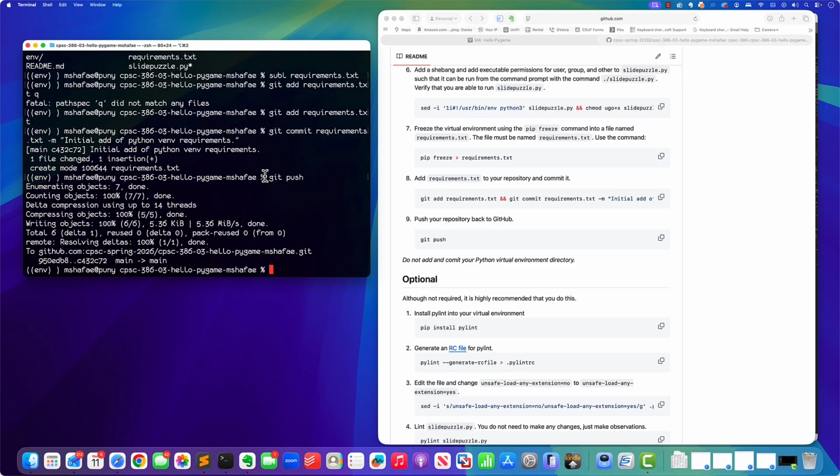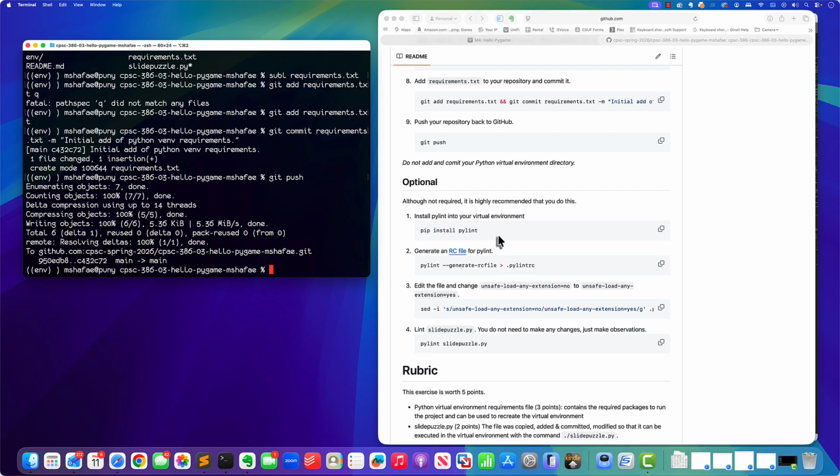Okay, we're done. That's essentially the bare minimum. There's some other nice things you should consider exploring. One is to ask yourself, okay, if I've got a whole bunch of Python code here, maybe I want to lint it, or maybe I want to use a formatter or something else. If you're going to use PyLint or any of the linters, you need to have PyLint or whatever linter you're using installed into this virtual environment.